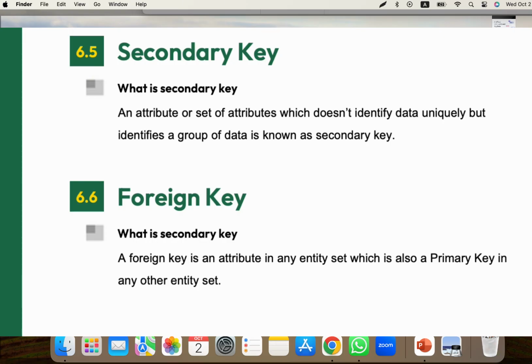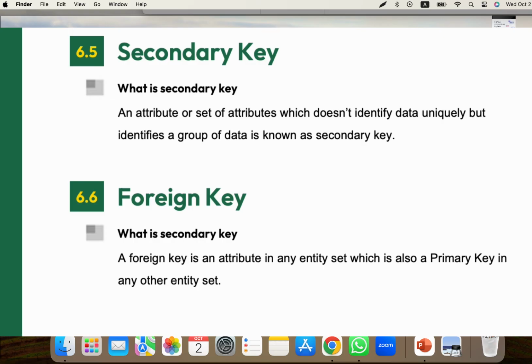And the next one we have is called foreign key. So it's the last type of key. A foreign key is an attribute, or we can say a column or set of columns, in one table that refers to the primary key in another table. Okay, I repeat again.